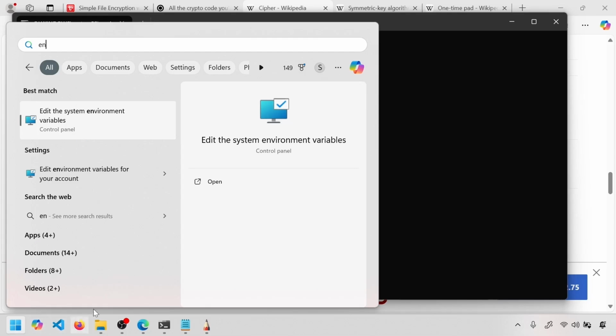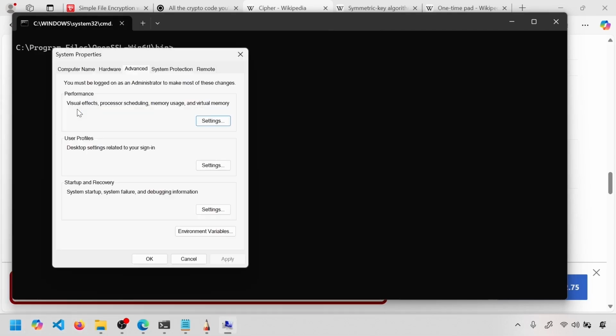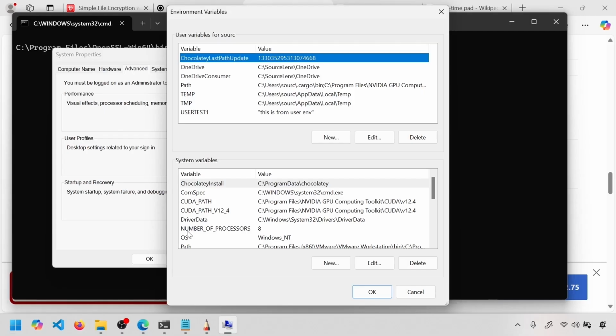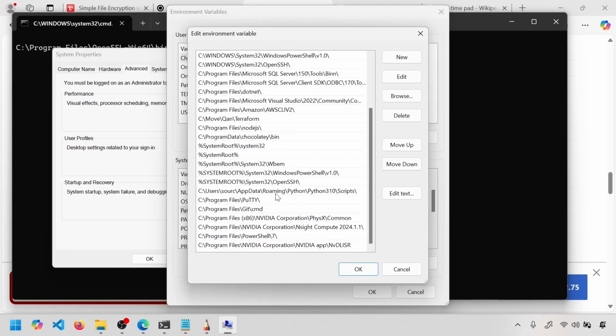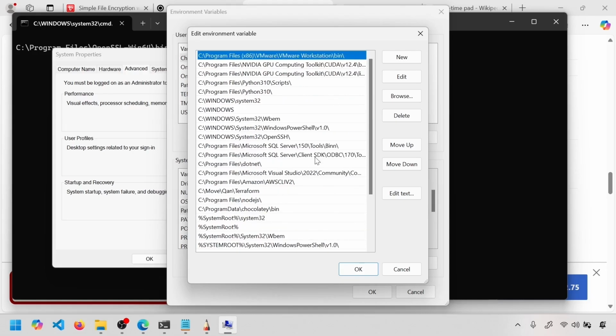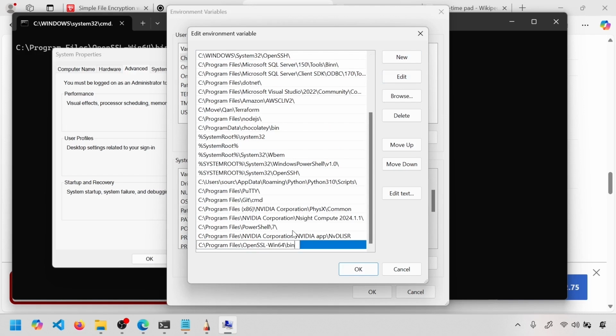I'm going to the environment variables. If you want, you can do the same thing, but it is not really required. I'm just making my life a little easier. Normally I use OpenSSL in Linux and not in Windows. Windows I am using just for the purpose of training. I'm adding this path to the path variable.